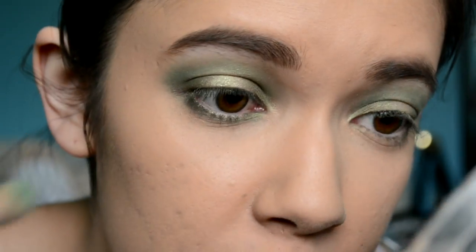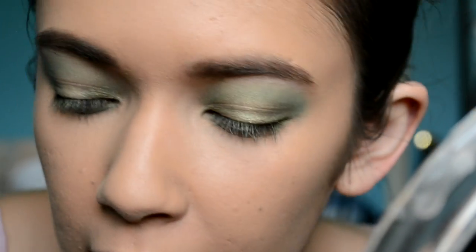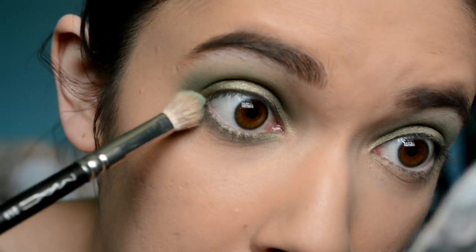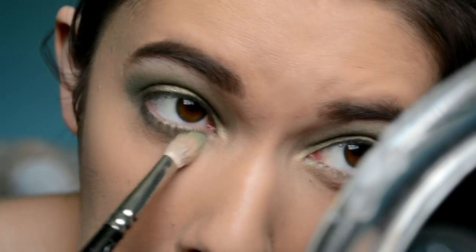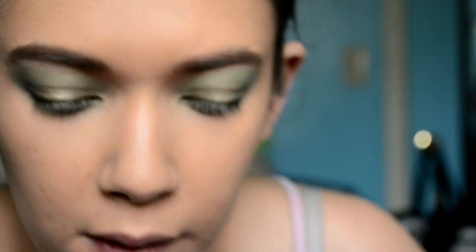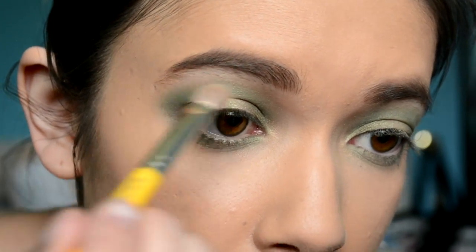And then take that brush that I used to apply, what was this color called? Sellout, into the crease with, and just with whatever's left on the brush, just use that to blend out this bottom lash line. And then I'm going to take Acid Rain again to highlight my brow bone.